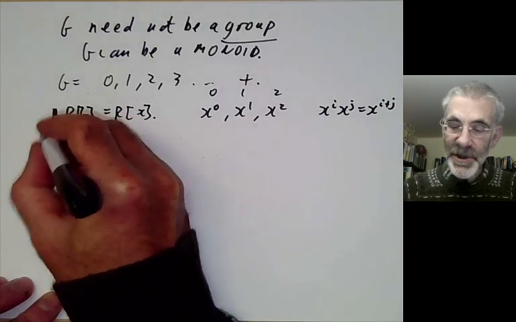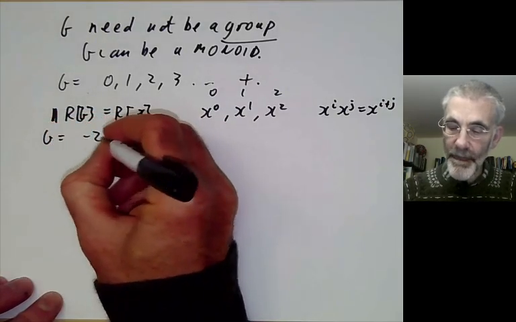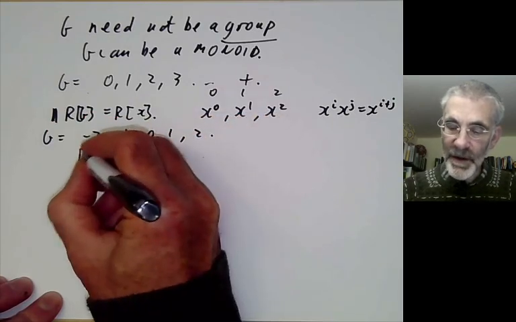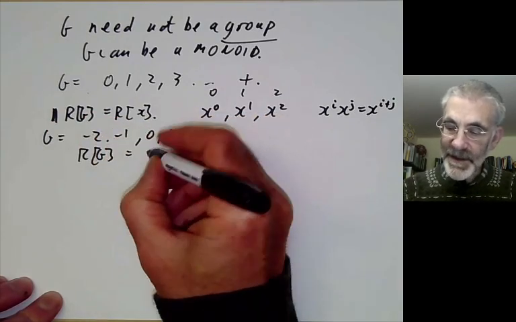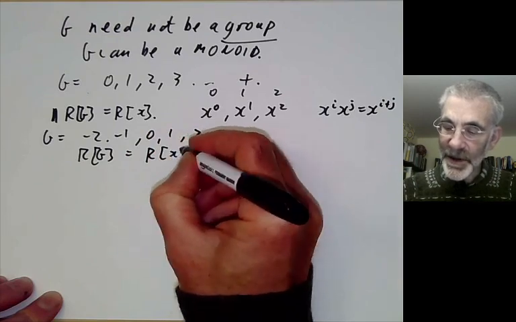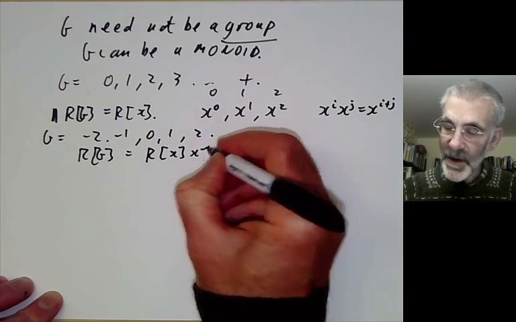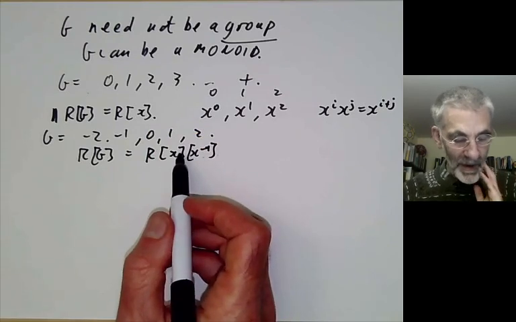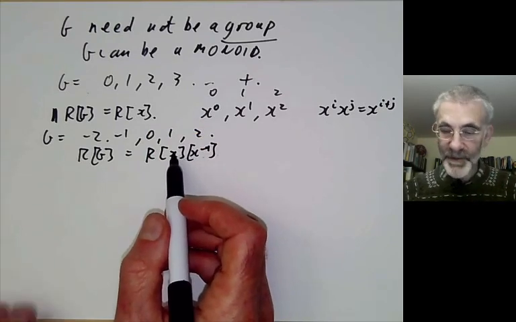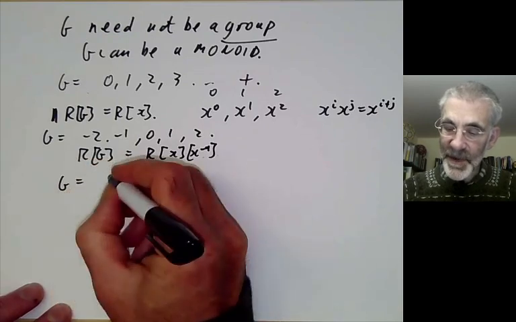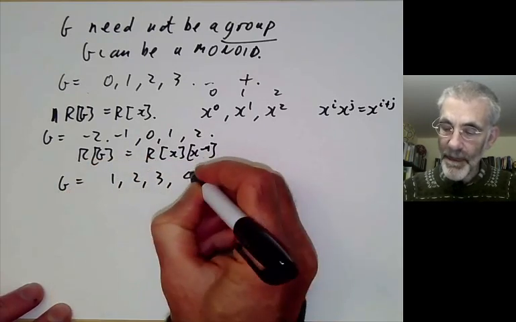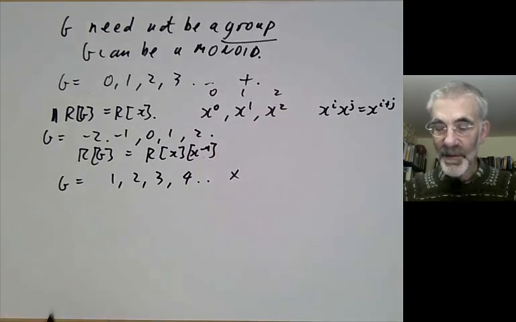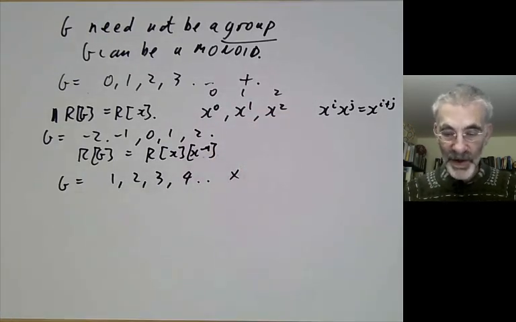If you want to take G to be all integers, then the group ring R of G is in much the same way just the ring of Laurent polynomials, where we allow inverse powers of x. So this turns up in complex analysis a fair amount. Suppose we take G to be the positive integers without 0, and instead of doing them under addition, we now do them under multiplication. What does the group ring look like?